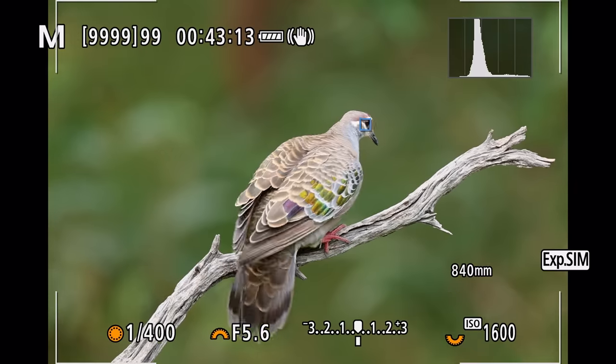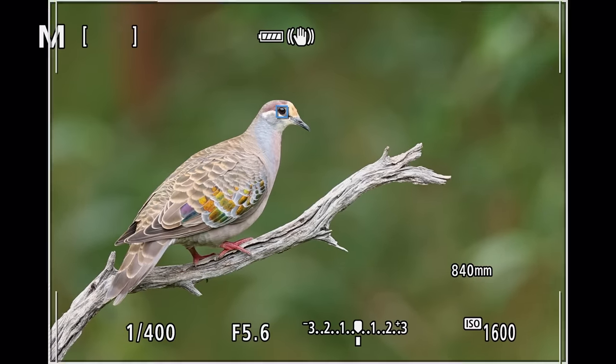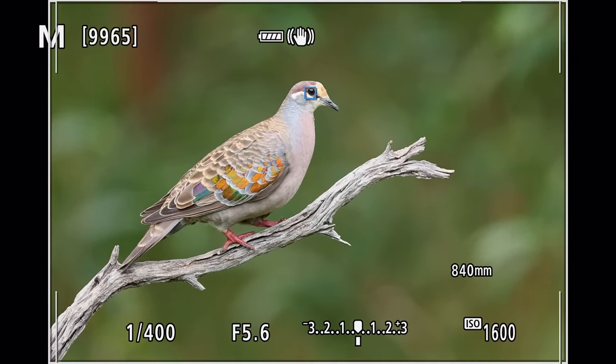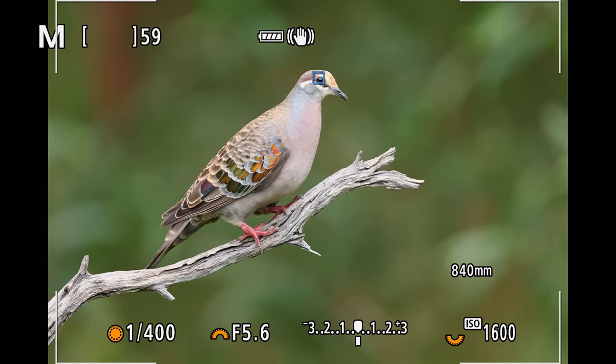So the autofocus is where the R3 really shines, with lightning fast performance, great tracking, and a lot of customization options that should allow anyone to find an autofocusing mode that works perfectly for them.